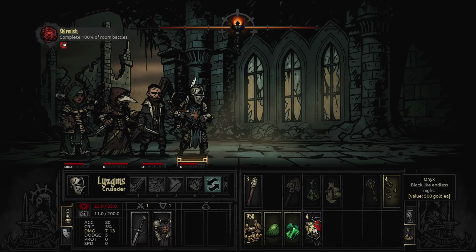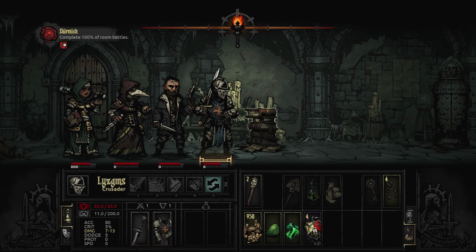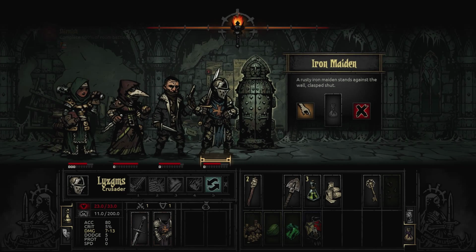Alright, who we got in here? No rumblers! Oh my gosh. What is this? Easy mode right now? Okay. Do we have any more medicinal herbs? I don't think so. Okay.